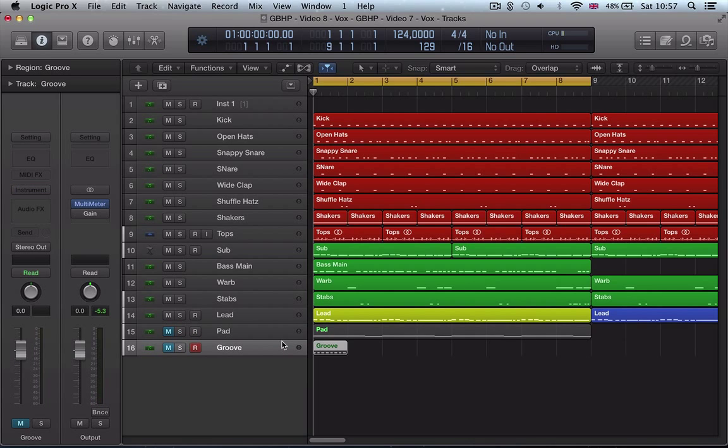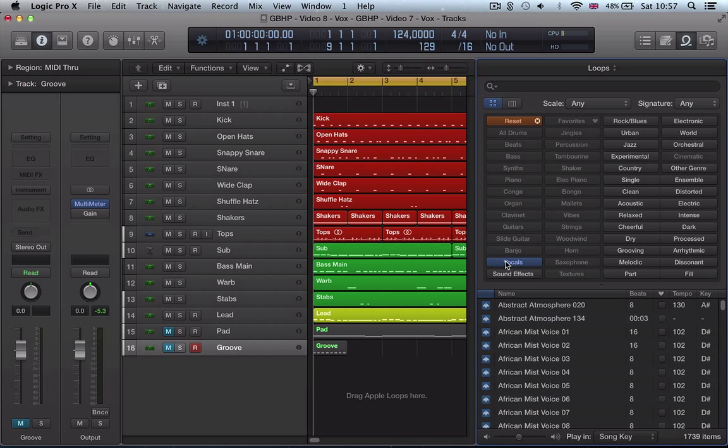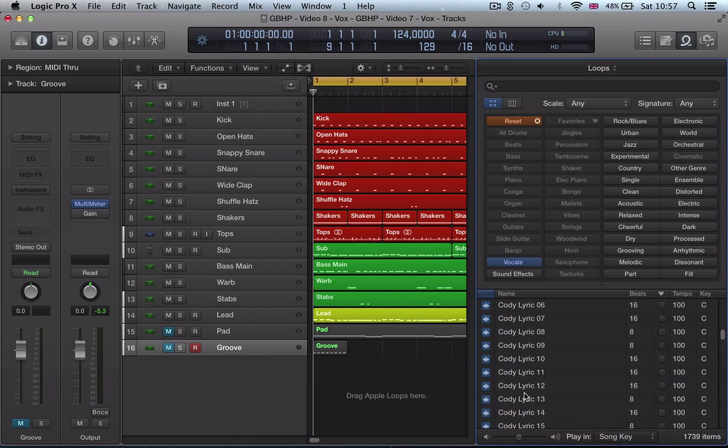So the vocal is going to be quite useful for this, and I'm going to make a really simple vocal hook, and I'm going to use Apple Loops. If I hit O on my keyboard it brings up my Apple Loops folder, and I can just click on vocals and it brings up all these vocals, and some of these are more usable than others. In all fairness, if you have a vocalist you can work with, or you can get some quite nice vocal sample CDs, then maybe choose one of them and start chopping up some vocals. But I just thought for this walkthrough, one of these vocals is going to work quite nicely.